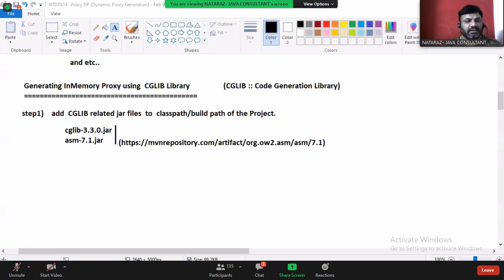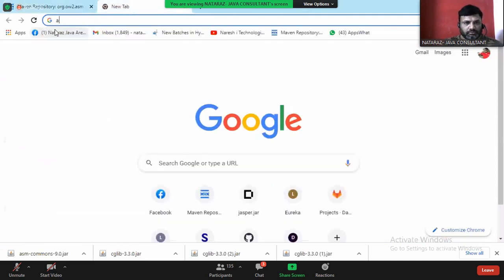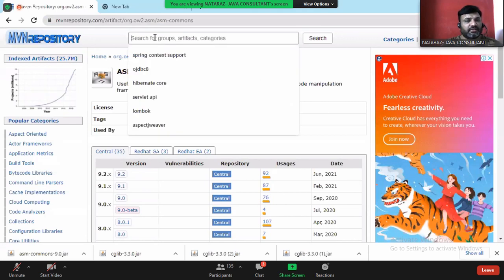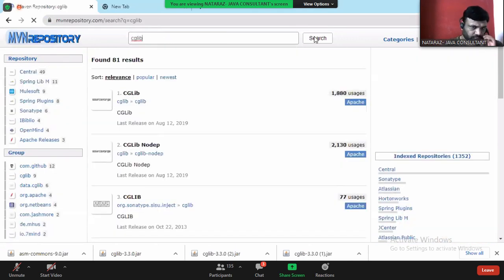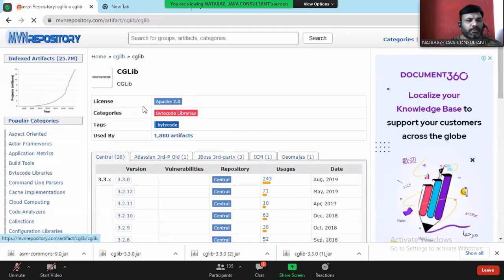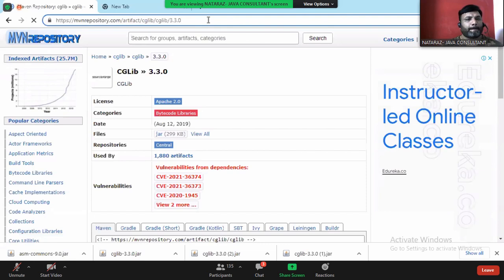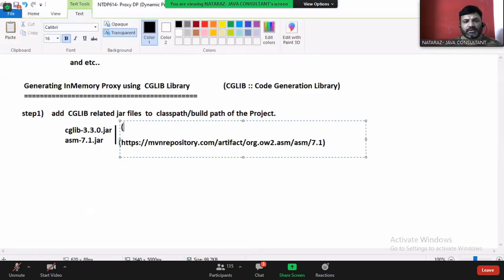What about the czlib one, guys? Yeah, 3.3, guys. Here is the czlib one. Done.